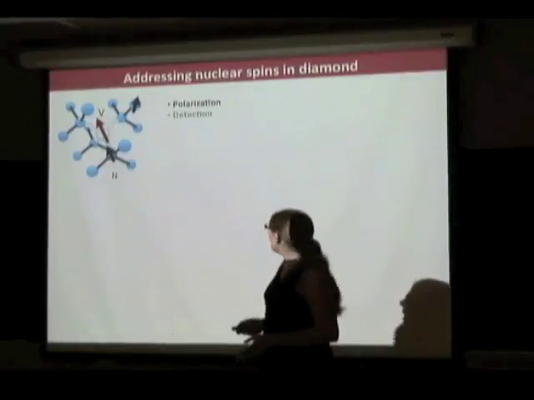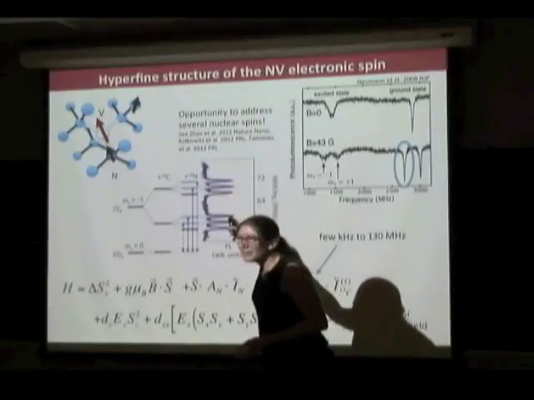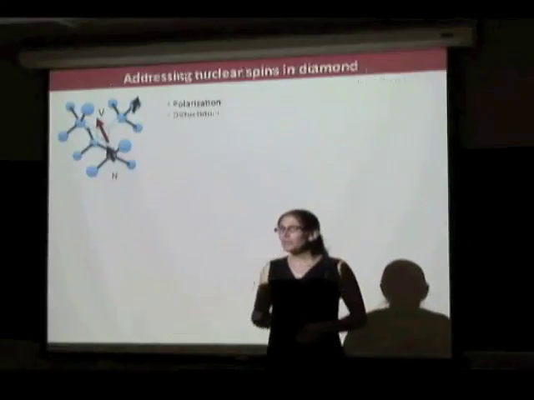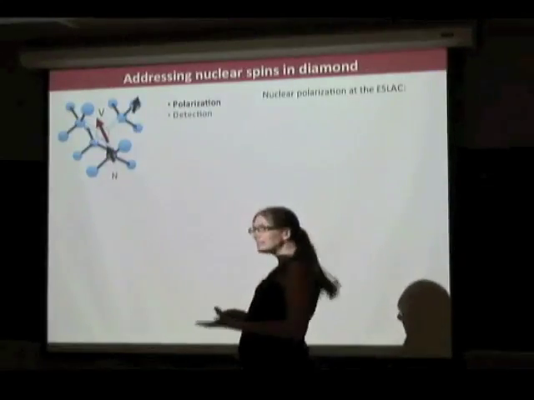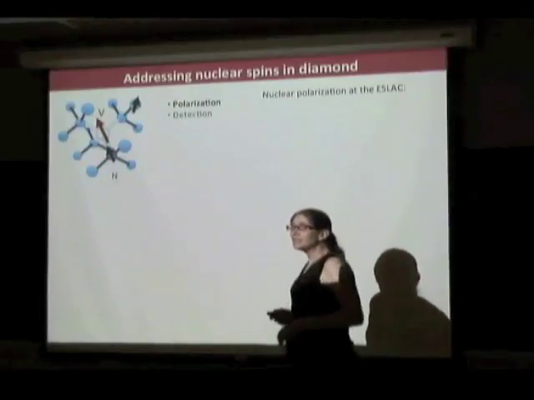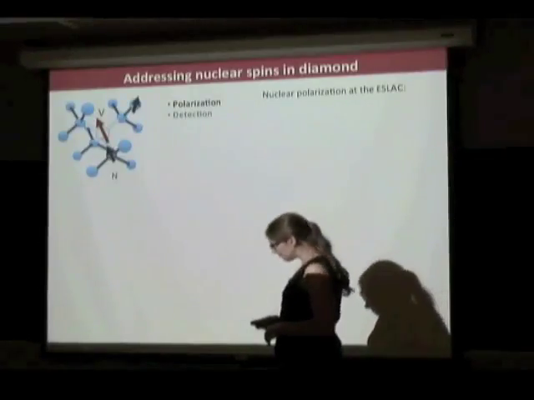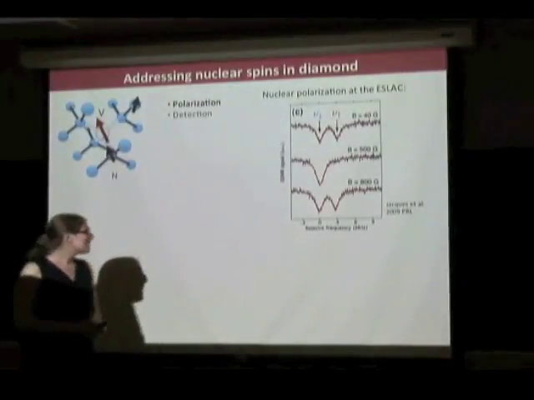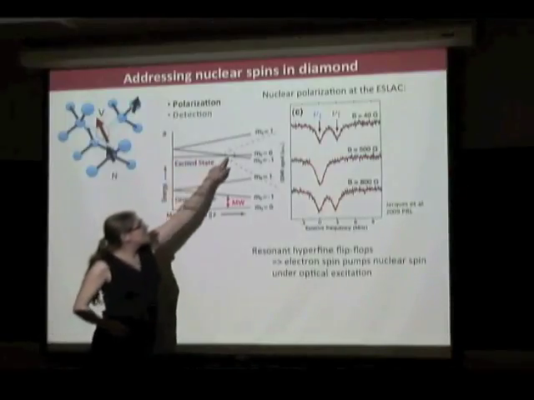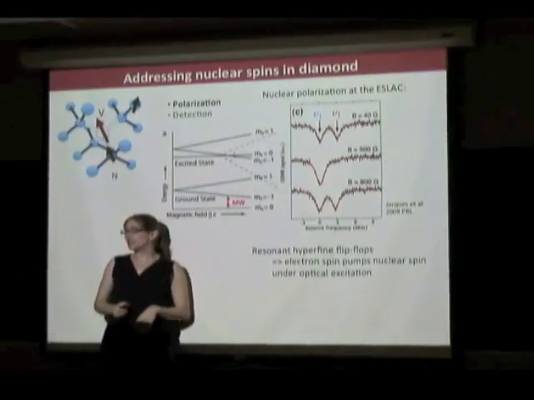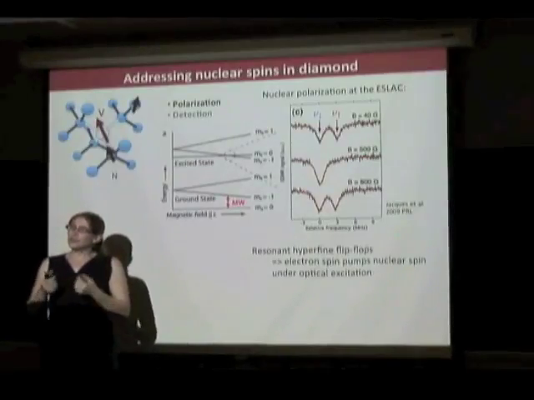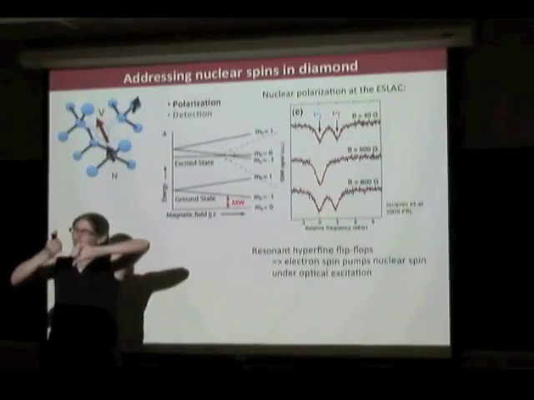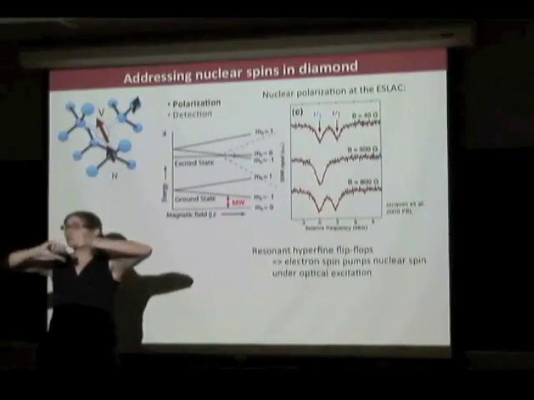But how exactly do you do that? I mean, you can see it here in the hyperfine spectrum, but how could I prepare and detect the state of a nuclear spin? Well, there are a few tools that work for this. The simplest one is to tune your magnetic field to the excited state level anti-crossing, where you get nuclear spin polarization for free. How does this come up? Well, at the excited state level anti-crossing, essentially it costs no energy to flip the electronic spin. And so the non-secular terms of the hyperfine interaction in the excited state can induce flip-flops between the electron spin and the nuclear spin.